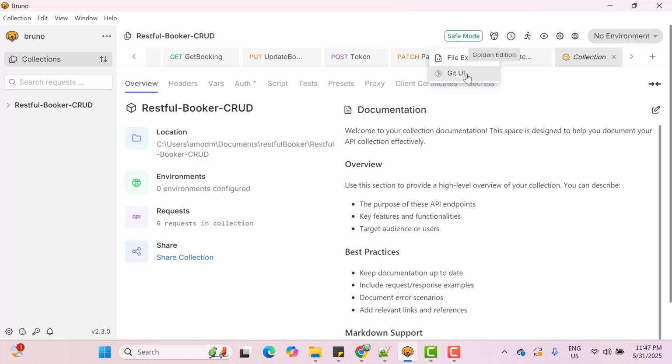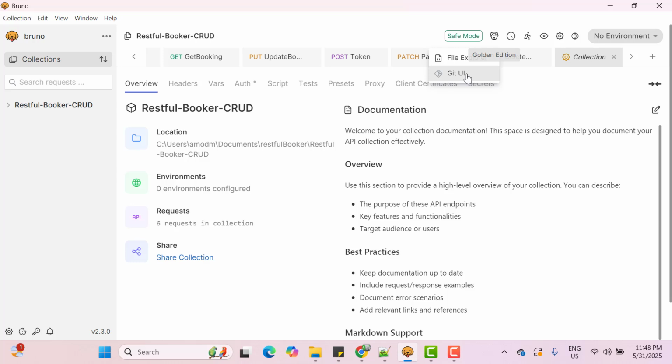But for that, you need to take the premium version. But this is not a roadblock for you because you can use a command prompt or any IDE with Git UI. That means we can use Visual Studio Code or IntelliJ. And if you don't want to use any IDE, then you can use a command line tool.